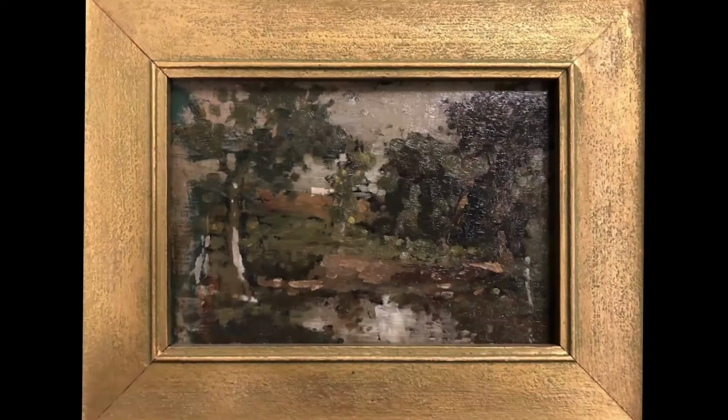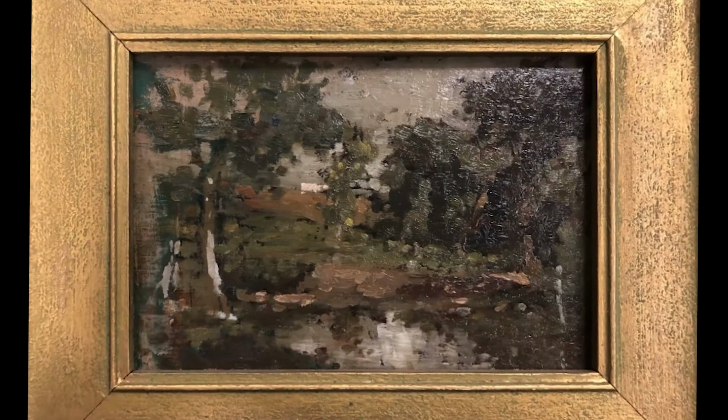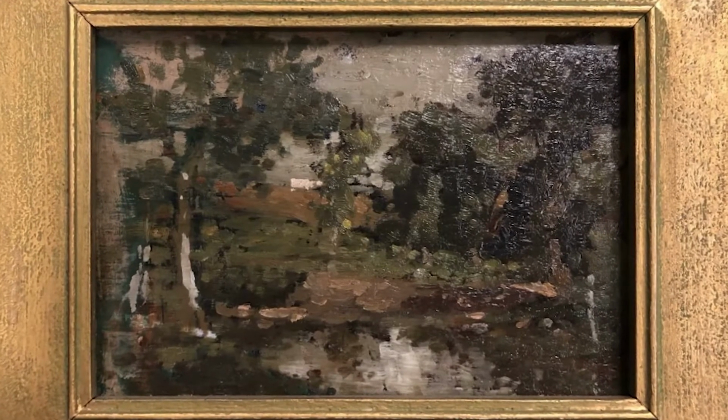Lionel joined the group of seven after the death of founding member J.E.H. MacDonald in 1932. He was the only member of the group of seven to be based in Western Canada. Lionel drew upon his immediate surroundings in his landscape and still life paintings. In this painting, you can really see how he has continued in this fashion. In the two paintings in the Helson collection, his work tends to be more abstracted, which is the direction he took in his later works.